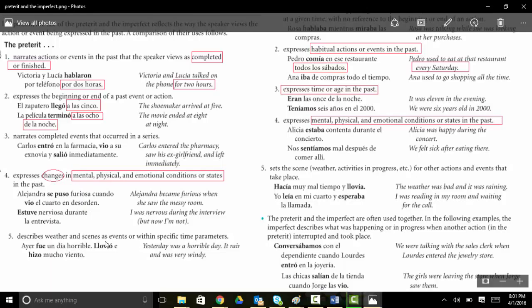Okay, and we've already talked about the weather multiple times. If you're just telling what the weather is, or what the weather was yesterday, last week, etc., it goes into the preterite. It goes into the imperfect when you're setting a scene. So when the information you're trying to convey to someone is what the weather was, then you use the preterite. If the information you're trying to convey is something else, but you just want to set a scene, you're getting ready to tell more of a story, then you put the weather into the imperfect.